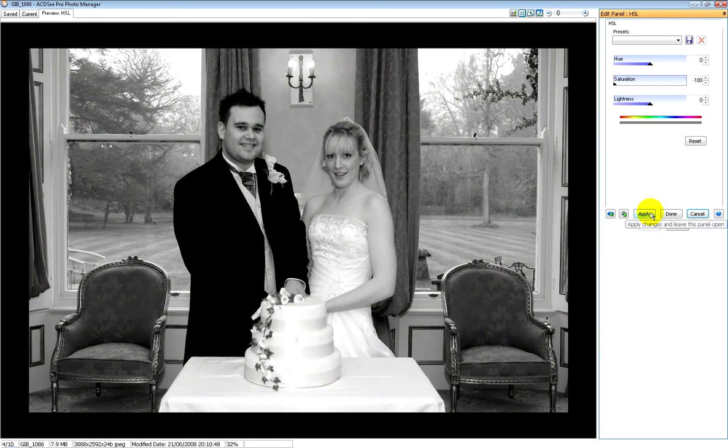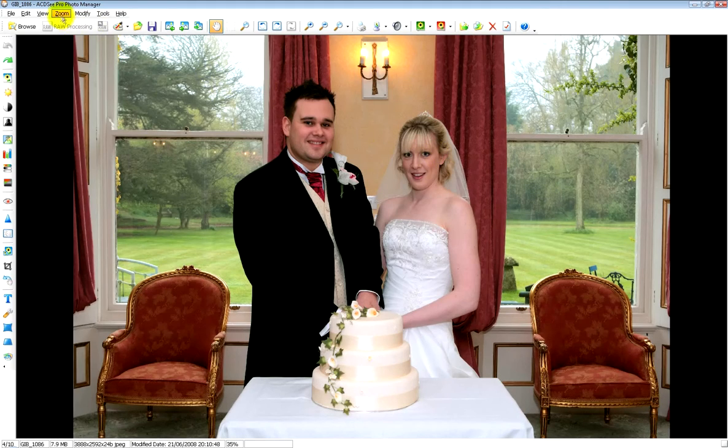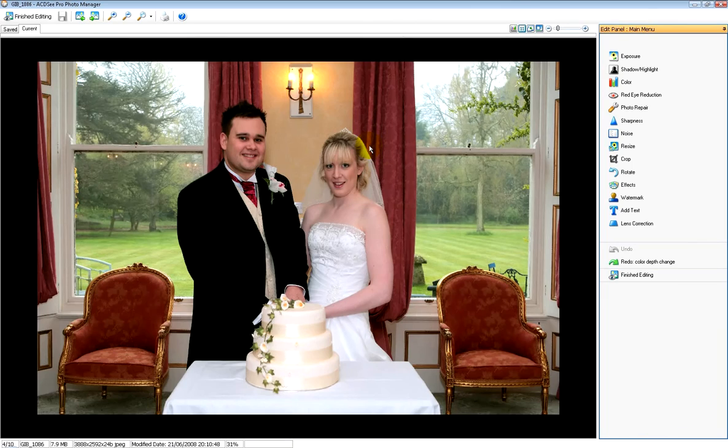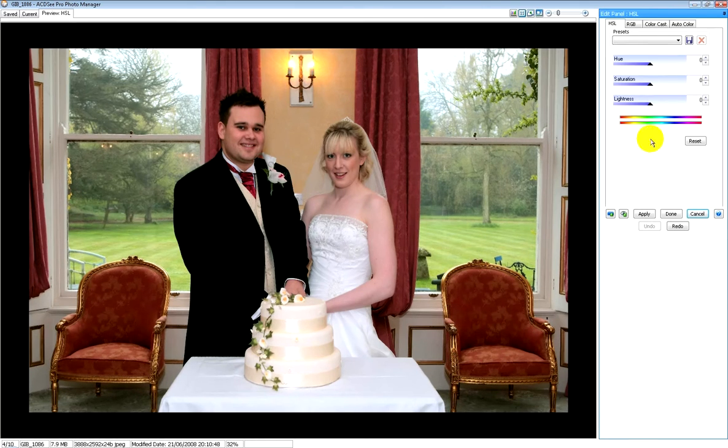Obviously don't save it over the original, just save it as a black and white conversion. So that's a very, very quick and simple way of doing it. Or you can go to modify, edit mode, and then into the color here, and then you can do the adjustments there, and change a few variances of it as well. But really it's not the best software to, let's reset that.